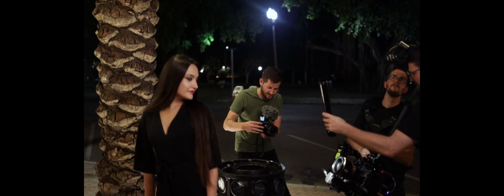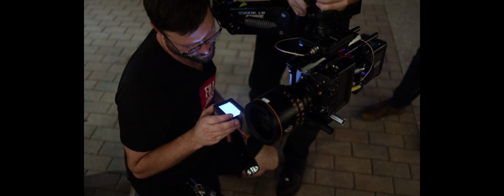So we were trying to get a low angle, so Sean flipped the Steadicam, it's called low mode. You can get some really cool low shots like that. It's a little bit more difficult to operate because we don't have a full on monitor set up out here, so it's a little tricky for him to see focus, so hopefully that shot was in focus.